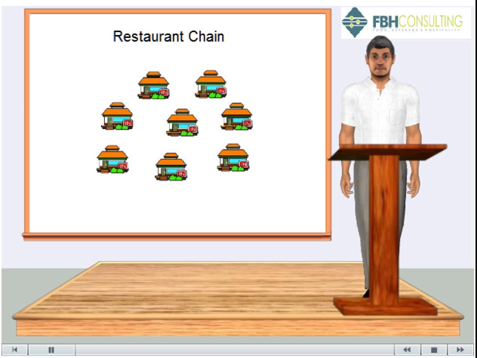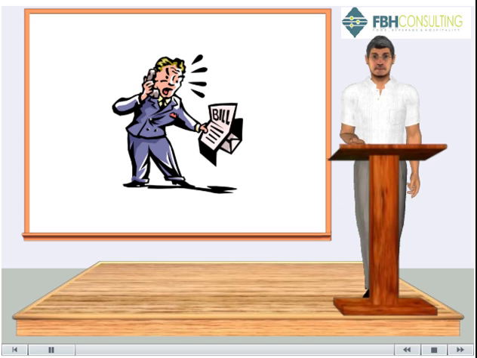Some restaurant chains use the same percentage as a parameter to measure performance for all restaurants. When this happens, no real control is being done. There is also the danger of not being fair with all restaurant managers, requiring an unattainable performance from some, and being very lax with others.